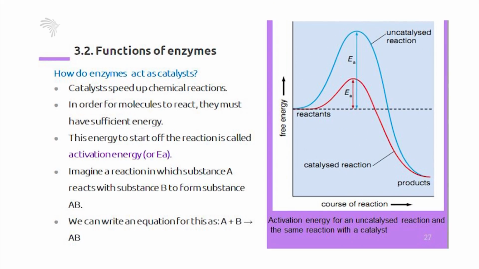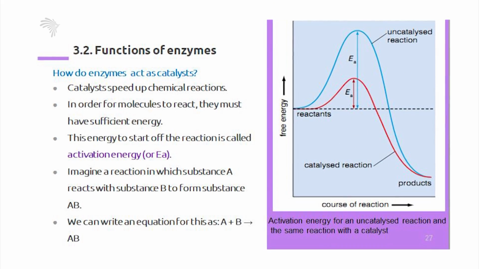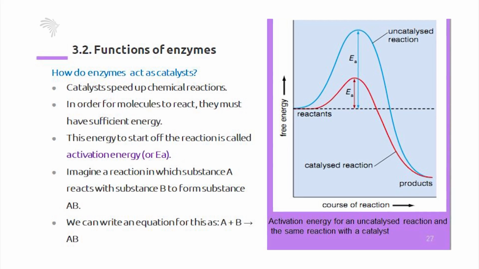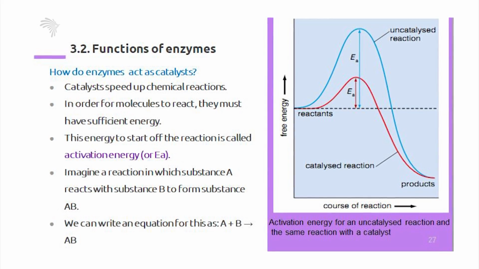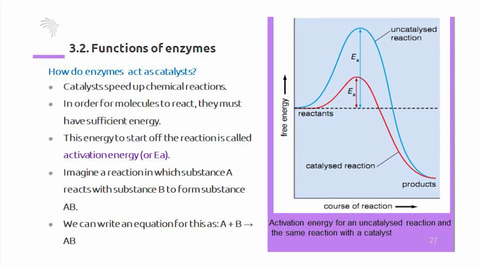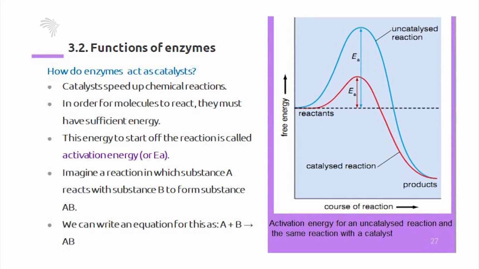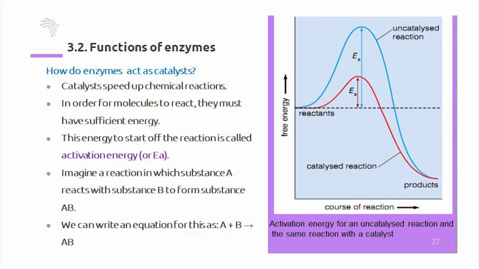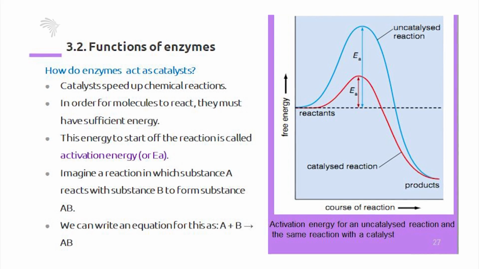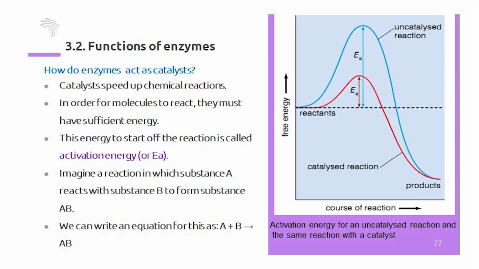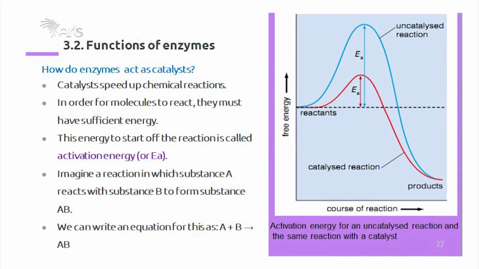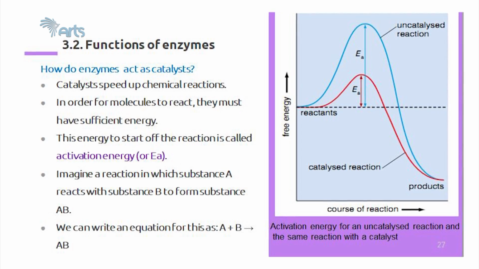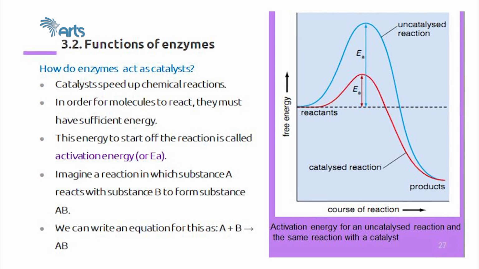Now, let's go to the other part of the enzyme section. This is the second section, that is functions of enzymes. In this section, we are going to look at the different functions of enzymes. So how do enzymes act as catalysts? Catalysts, as we have mentioned earlier, speed up chemical reactions. In order for molecules to react, they must have sufficient energy. The energy to start off the chemical reaction is called activation energy, for short written as EA.